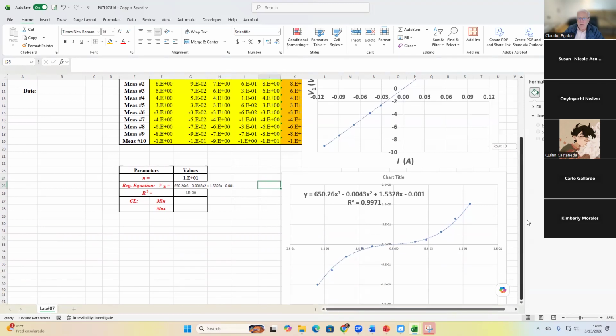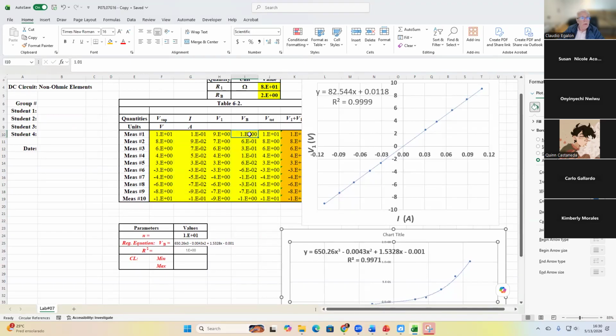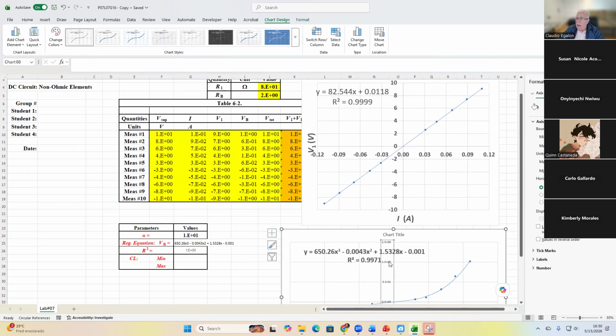Now let's take a look at this graph here. We repeat what we did there, right? In this case, the maximum voltage is going to be what? It's going to be 1 volt only, 1.01 volts. So we can, let's try minus 1.2, okay, and plus 1.2.